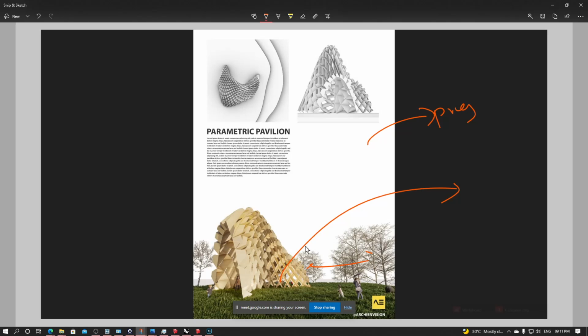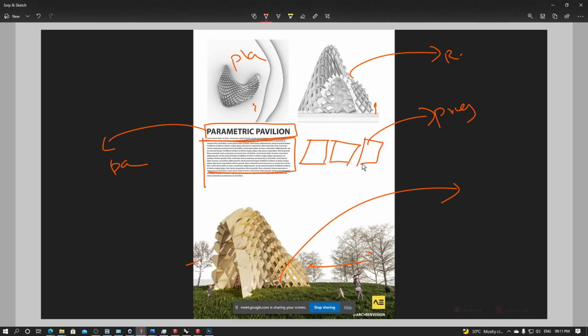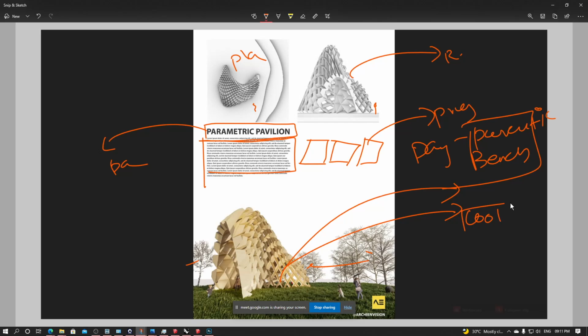A view is there and the surroundings are there and some sort of insight is there, and it says the title, what this is all about, parametric architecture, and it has a plan and an elevation. And the thing is the human scale is missing, just try to add the human scales also, and try to add some exploded views or a small 3D view kind of thing which we can add and explain what it is all about, which I explained on day one, right? Day one with the parametric bench which we have done. So try to visualize your things as cool as possible, because your presentation sheets will speak a lot.